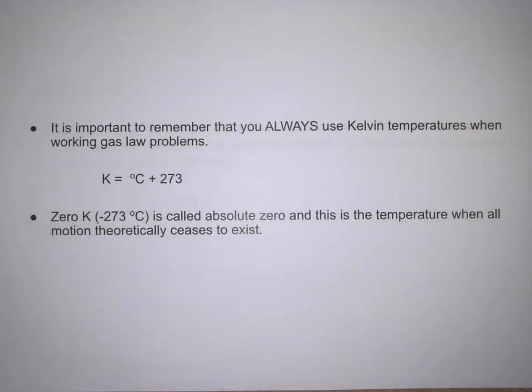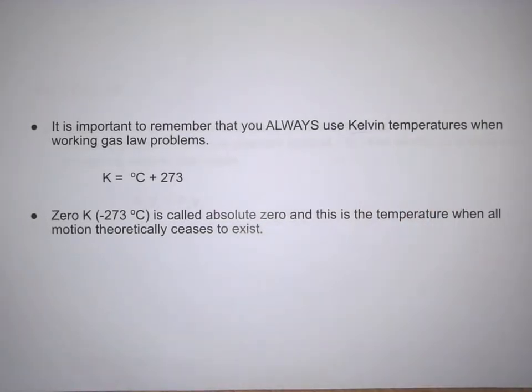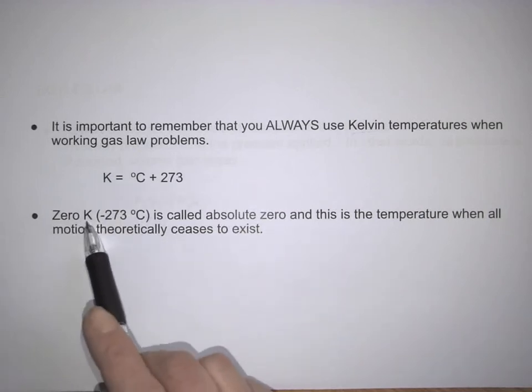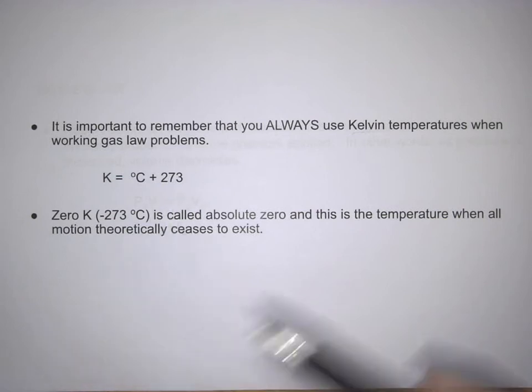Another thing I want to go through with you is the calculations we are going to do soon, and that is when it comes to temperature. The unit you need to use for temperature, due to the units we have in the constants, is Kelvin. So if it's given in Celsius degrees, you need to convert it into Kelvin, and you simply add 273 to the Celsius degrees to get Kelvin. That is because 0 Kelvin is the absolute zero point, where it is so cold that not even particles can move anymore.